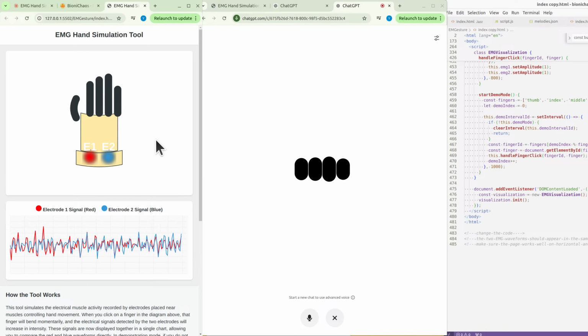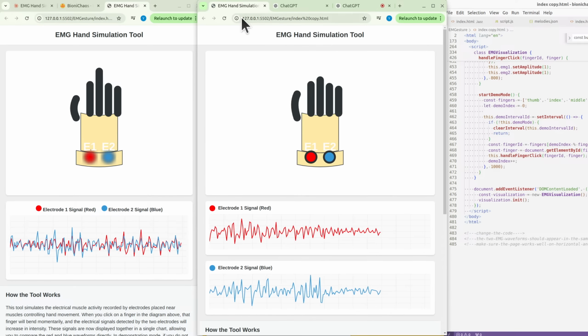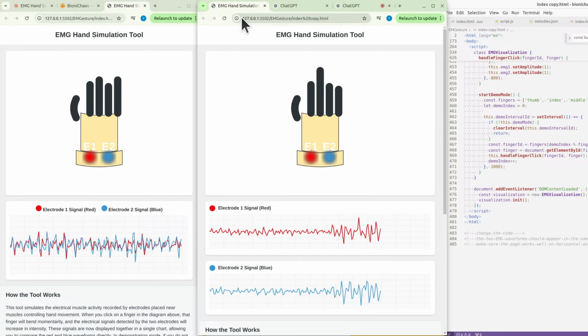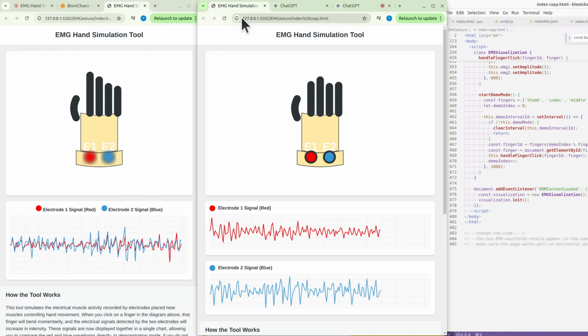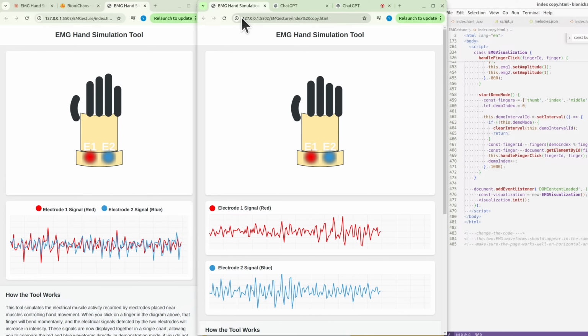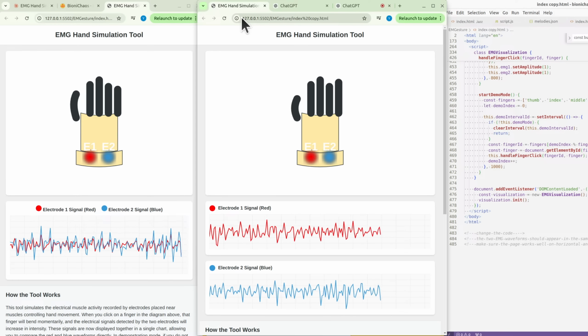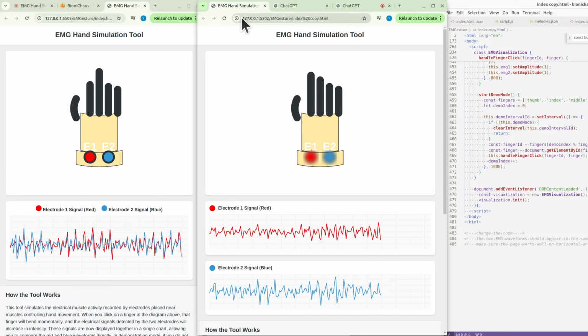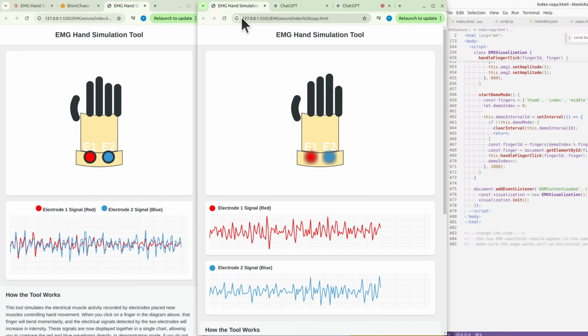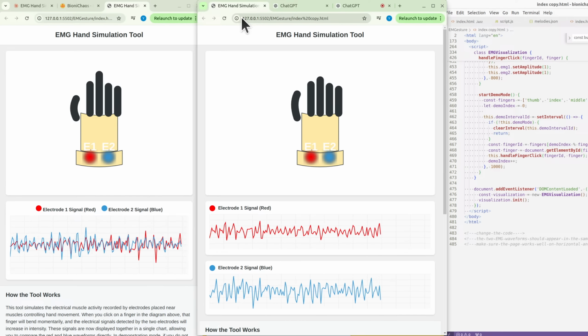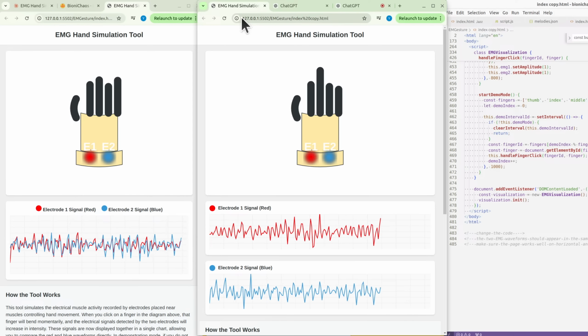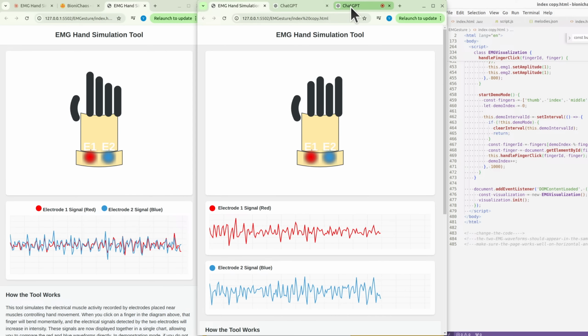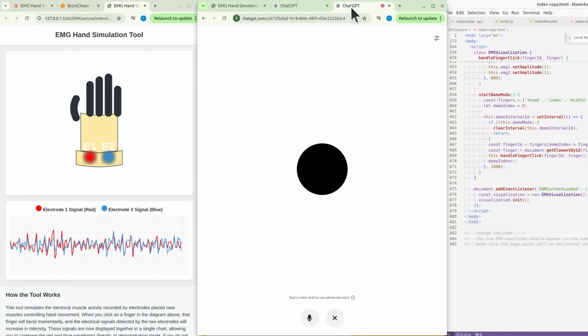That approach sounds spot on. Here's how I'd implement it. On wider screens, use a flex container to place the hand diagram and waveform charts side by side. Dynamically check the available space with media queries or JavaScript. If there's enough width, separate the waveforms into two charts. Otherwise, merge them into one chart for narrow screens. Add logic to toggle the combined or split waveform display based on screen size. Do you want me to show how that can be done quickly with a mix of CSS and a small JS tweak?